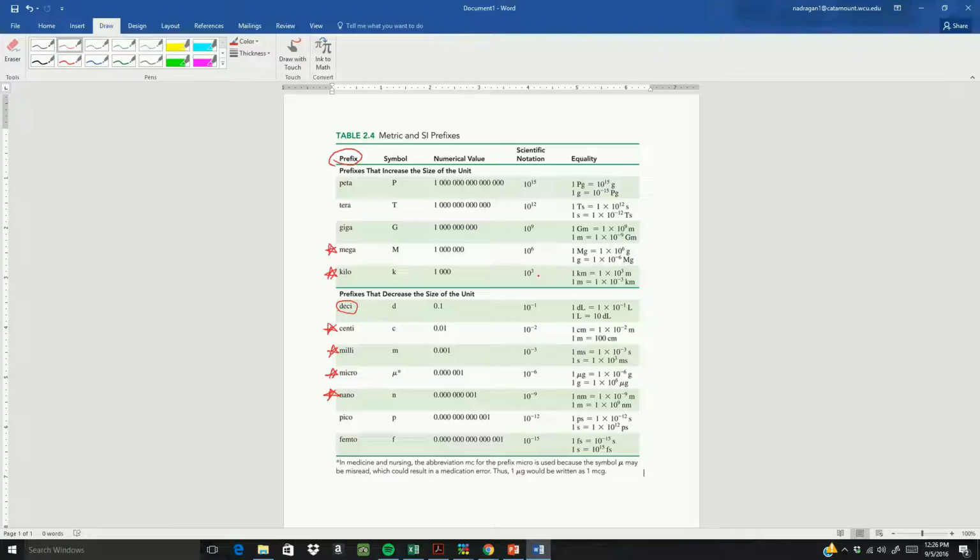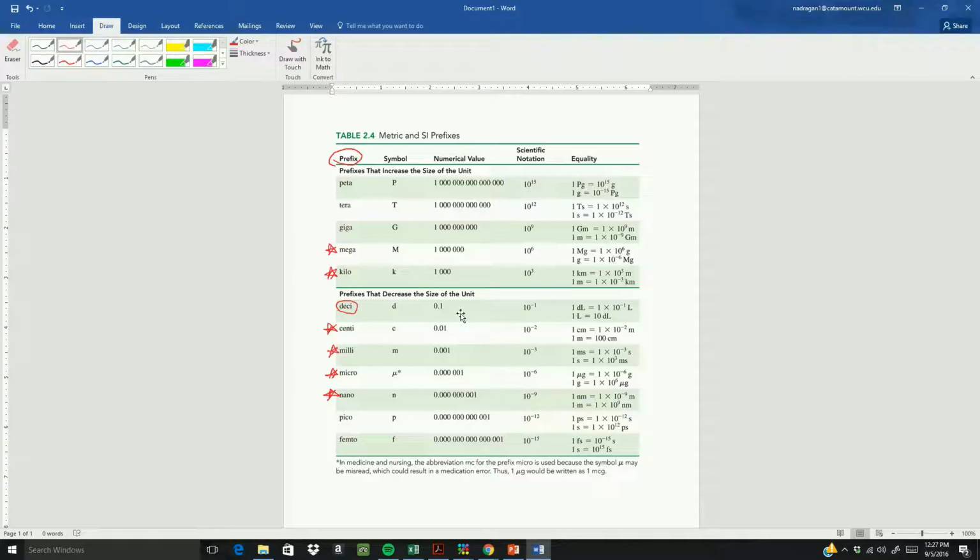These are the ones that you should probably commit to memory because it's a lot easier just to know off the top of your head that mega equals 10 to the 6th or kilo equals 10 to the 3rd than it is to go back and forth to this table. Obviously, you guys can use this table on your exams since this is an online course, but memorizing at least these 6 prefixes and their values and what their symbol is will help you during an exam. So make note of their symbols.